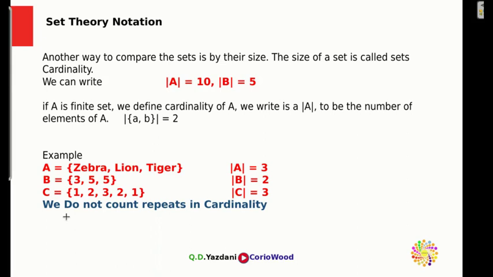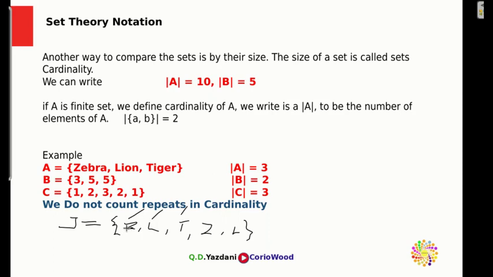For example, if you see a set J of animals in a zoo, it has a zebra, a lion, say a tiger, then a zebra again, then a lion again, inside braces. So we have a zebra, a lion, and a tiger, which are unique, because in cardinality we look at uniqueness. We do not count the repeats.